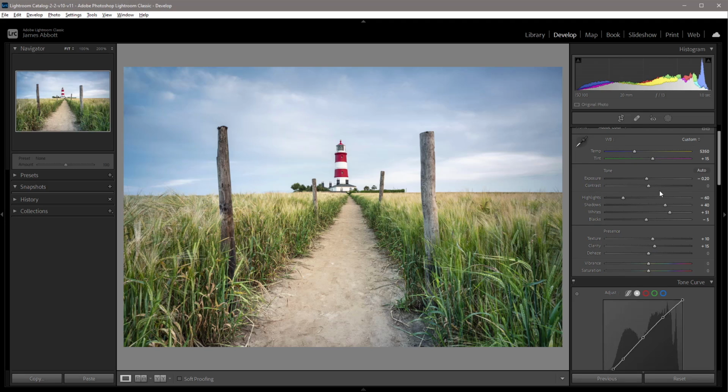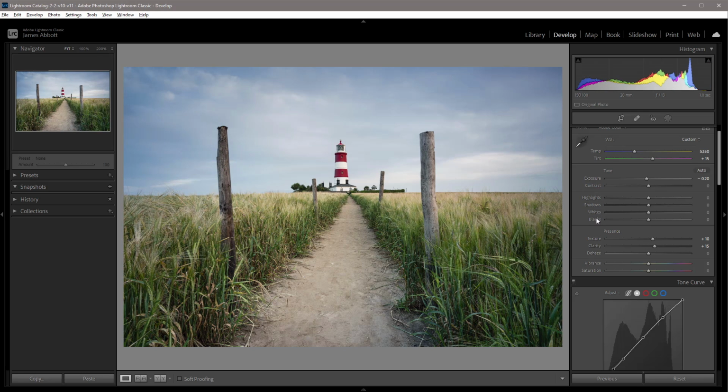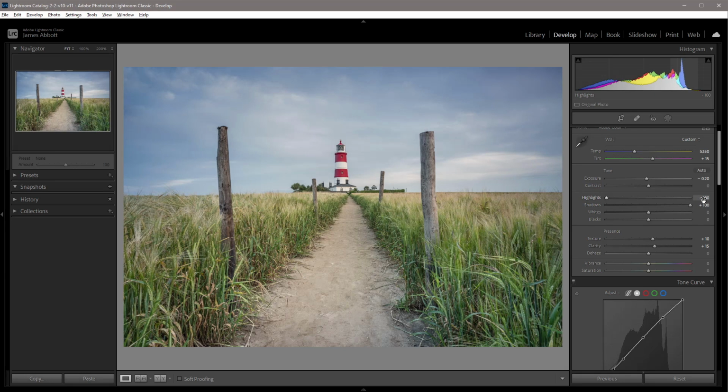So another area where people sometimes go wrong is with the highlights and the shadows. So I'm just going to zero out all of these settings here. Sometimes there can be a tendency to bring the highlights all the way over to the left and the shadows all the way over to the right. And what you end up with is a really kind of fake, washed out, pseudo HDR look.